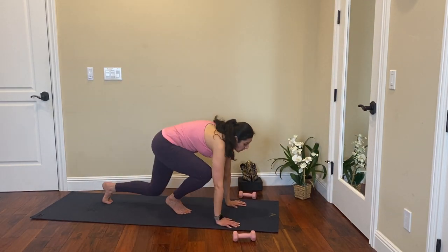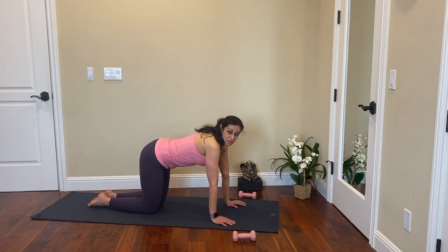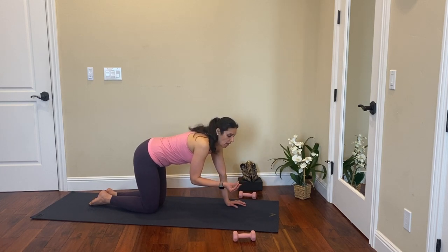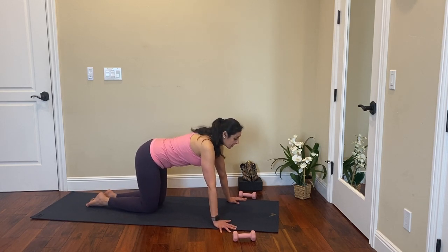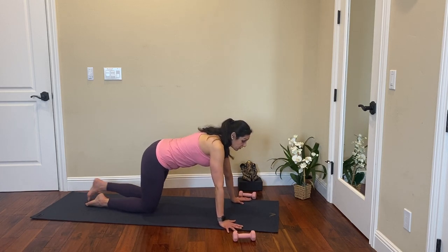Okay. So come back center. Set up for push-ups. So we're going to do two rounds of push-ups. And these are regular wide arm push-ups. You can do them on your knees or on your feet. The only thing I ask is work on your form. So I'm going to challenge myself. I'm going to do it on my feet.